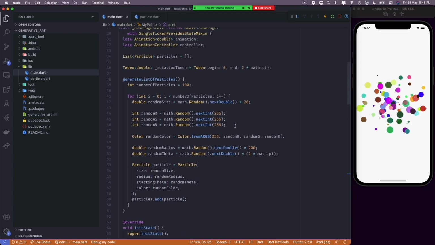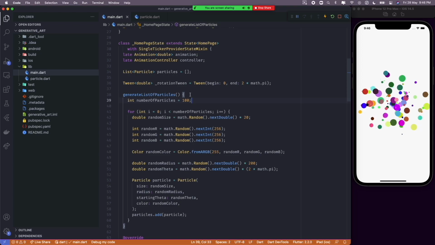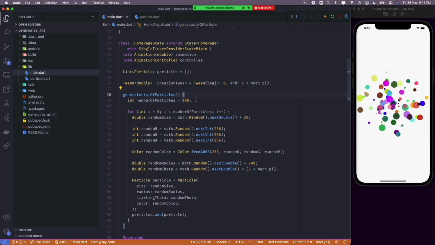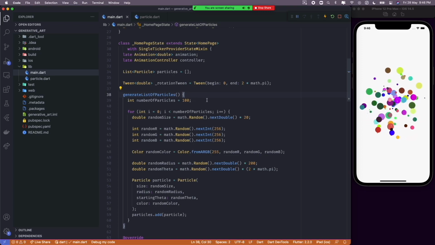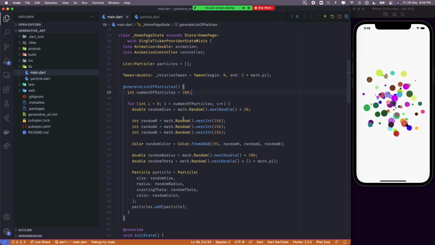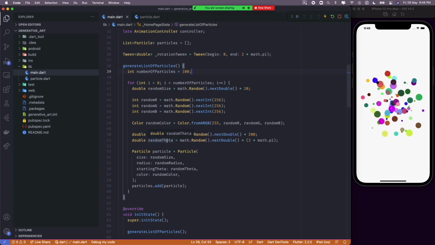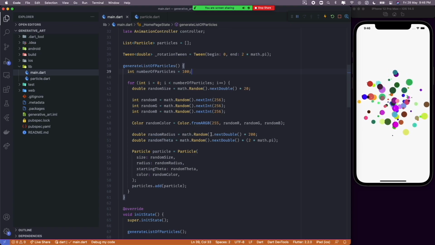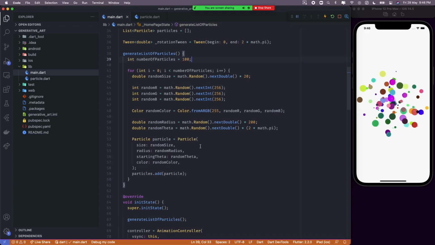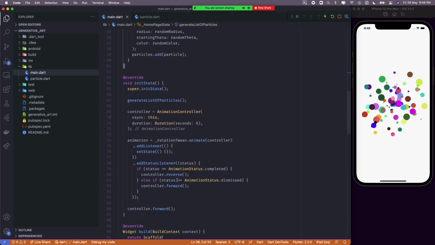Let's see what we have done for the last time and if we can achieve that increasing circle kind of thing. So we have defined the number of particles. Inside the for loop, we have generated random size, random color, random radius, and a random theta. Okay, we have added the particle.